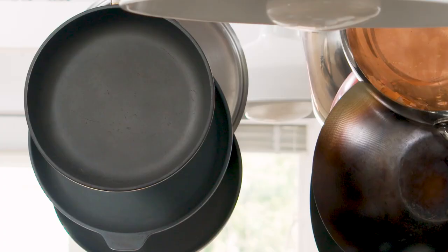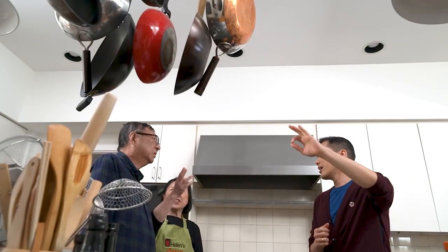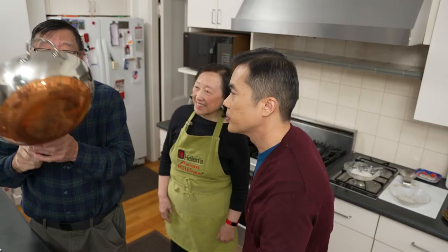We're here in your beautiful kitchen, and I see all these woks hanging up, and there must be a story, because this particular one is stunning. I've never seen anything like this. Yeah, this is actually the original Joyce Chen wok. Unfortunately, it's no longer made. It's probably too expensive.